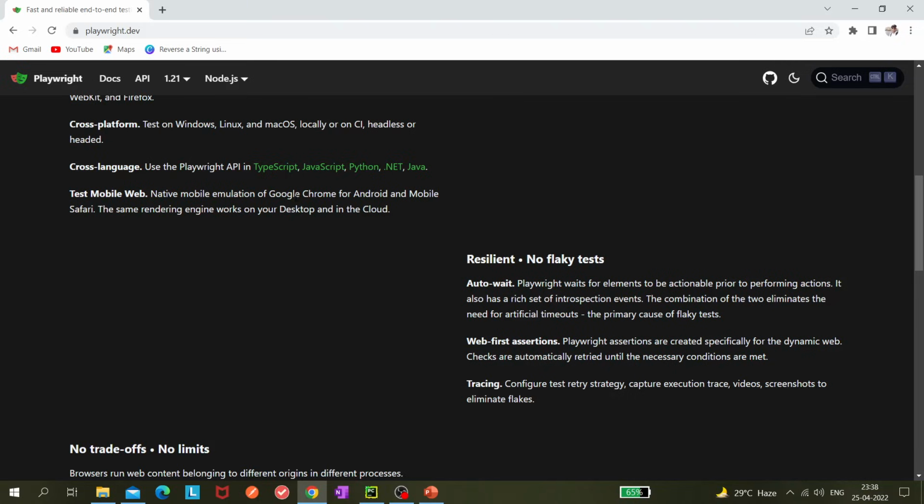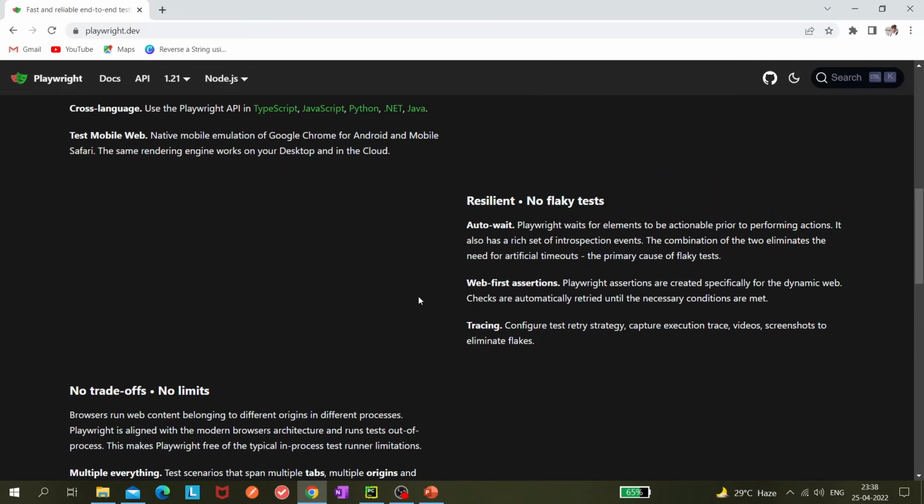It means Google Chrome for Android and mobile Safari. So the same rendering engine works on your desktop and in the cloud. That's a very good thing, because in case you want to check whether it's working on mobile UI, that is also possible, but not all applications are supported in both web and mobile. So this is not applicable for those types of applications.